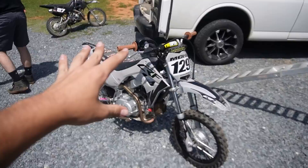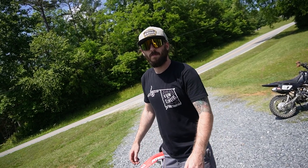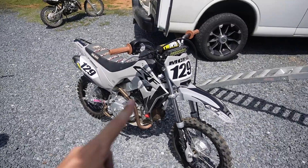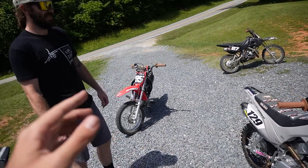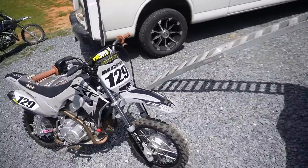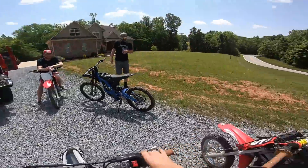I was at Mud Bash and I talked to Robert Parker and he handed me something. I was like 'what is this?' He said it's a little spice for you. So I got a little ECU action. I'm gonna do a side-by-side comparison — ride without the ECU first, see how it feels with the 42, and then see how it is with the tune on it. He said it's spicy, so I'm gonna do a before and after. This is my first time riding the pit bike in a minute, too.